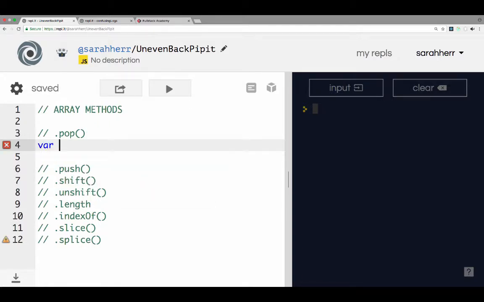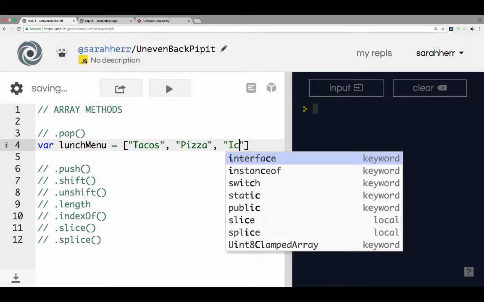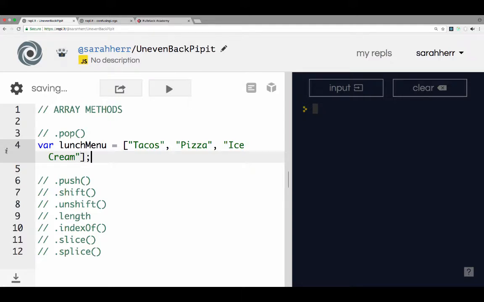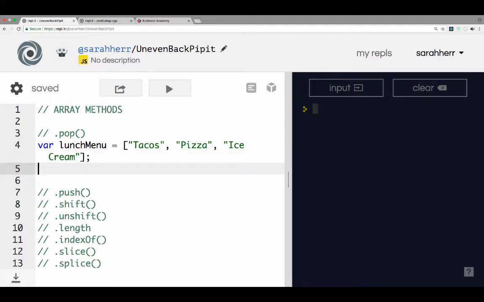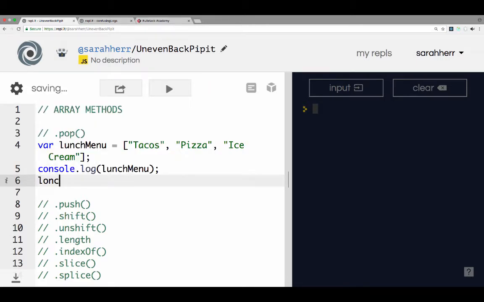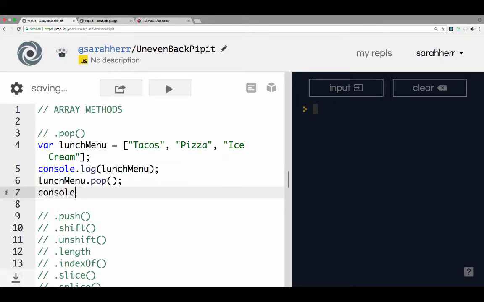So if we have our lunch menu again of tacos, pizza, and ice cream, and we want to pop it off. We have the lunch menu, we haven't changed it.